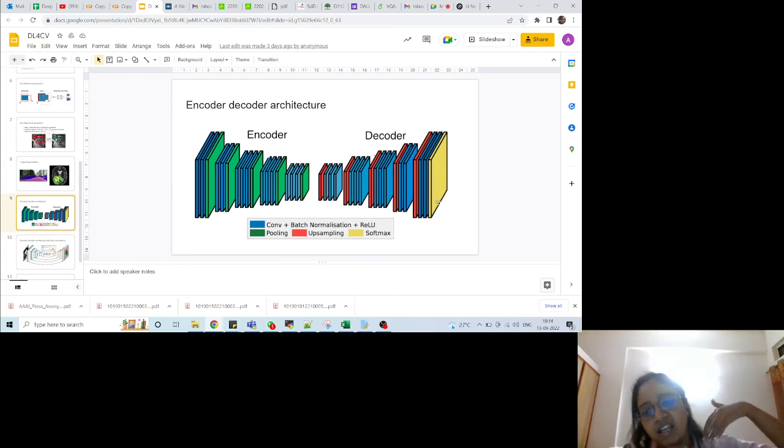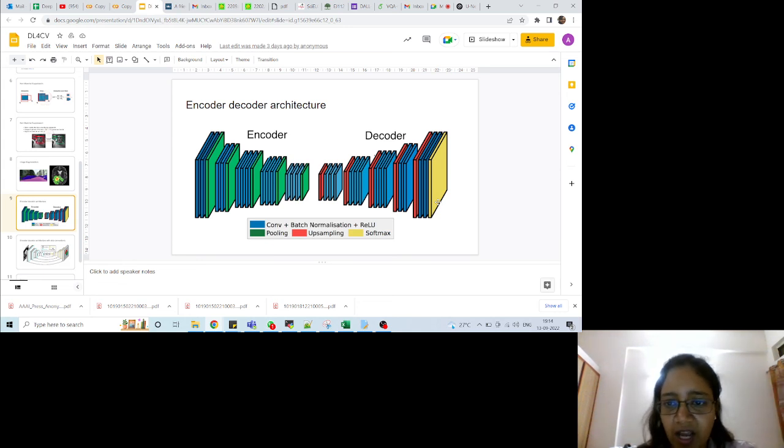Similarly, for the tree class, it will be which pixels in the mask contain the tree information. Given a location in the mask, suppose some ij, whether that ijth location consists of the car class or not. That is the only prediction that you have to do. So it's nothing but a classification task. It looks a bit different because it looks as if you have a very big image, big resolution. So it all kind of gets jumbled up in your mind, but it's nothing but a classification task.